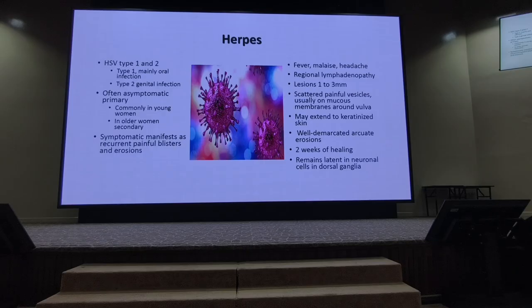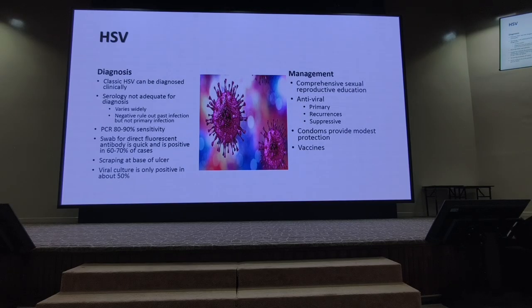So the other one is herpes, which is also important in terms of viral STI. The one that's important for gynecology will be HSV type 2. So type 2 causes genital herpes and type 1 causes oral herpes. They are recurrent, they cause blisters and ulcers, they can cause pain. So treatment will be more supportive or antiviral. I'm not going to go through the diagnosis of HSV, so you can go through it. Nowadays we do PCR. Viral culture is not good because of the sensitivity, it's very difficult to culture this. So PCR is much better.